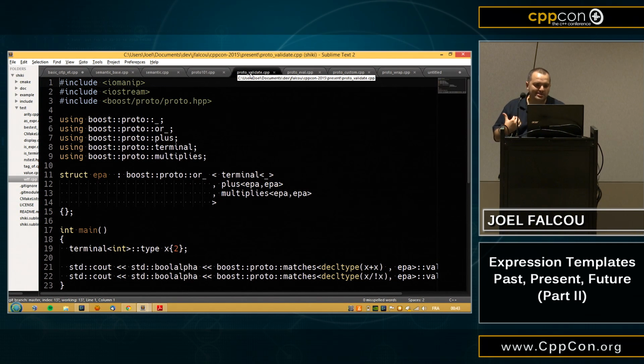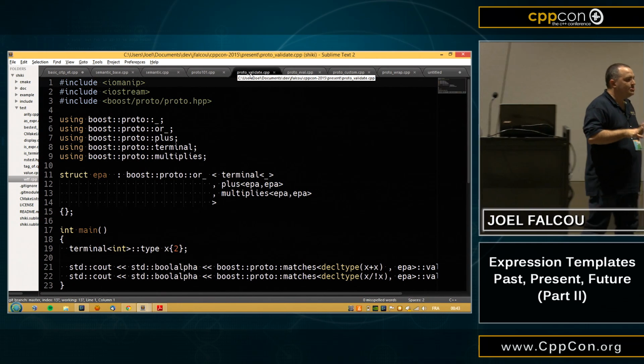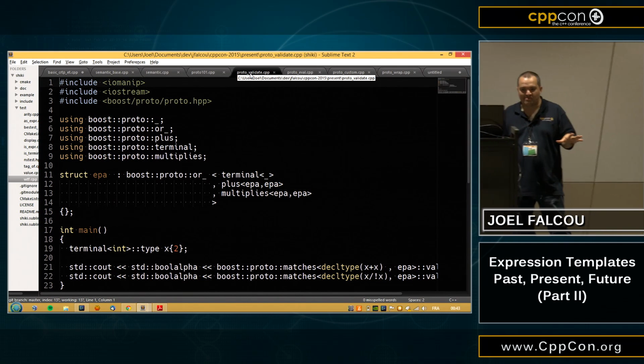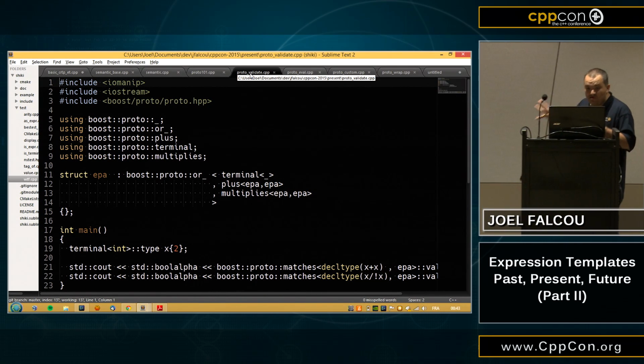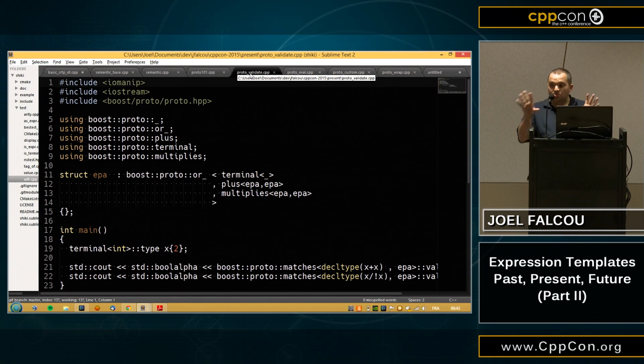Look at line 11 and following. So we make a structure that says: my expression, my EPA, what can it be? It's either a terminal of underscore, which means a terminal of whatever type, or it's plus applied to two sub-expressions validating the same grammar, or multiplies between two elements validating the same grammar again.